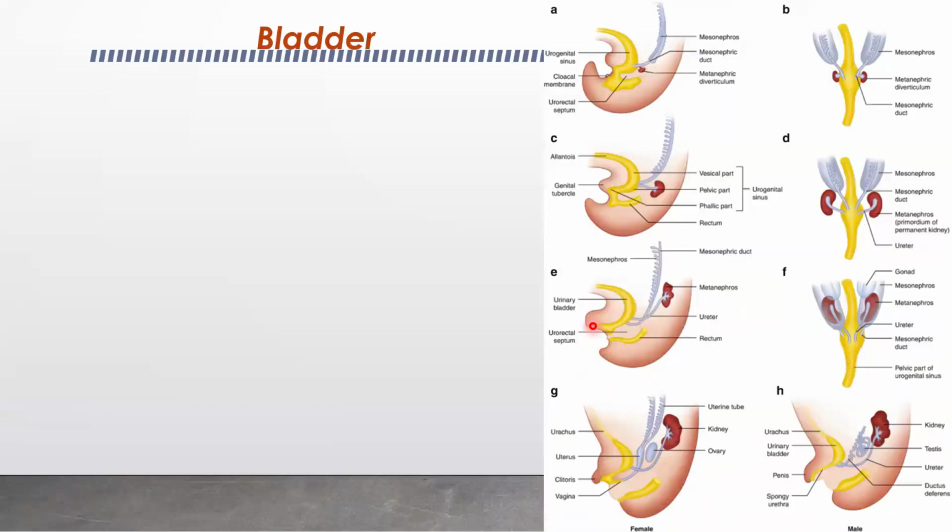So let's talk about the bladder. We needed to talk about the cloaca because in the cloaca, we talked about the urogenital sinus. So this is a urogenital sinus, as you can see here. So presence of the septum divides it into two, urogenital sinus anteriorly, and then the anorectal sinus posteriorly. So ideally, the bladder comes from two parts. We'll have a vesical part of the urogenital sinus, that is the inferior aspect of the urogenital sinus, giving us the epithelium of the bladder.